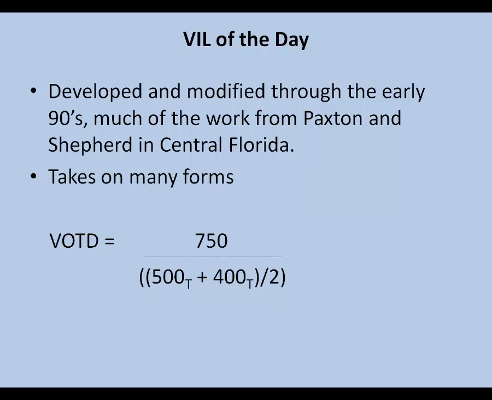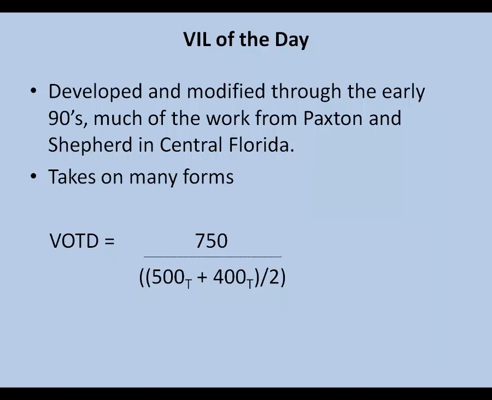Okay, what about VIL of the day? This came out of VIL and developed and modified through the early 90s. Most of it was in 1993, again from that paper I mentioned at the beginning from Central Florida. It has taken on many forms throughout the years. Most people today use it as a number 750 divided by the temperature at the 500 and 400.